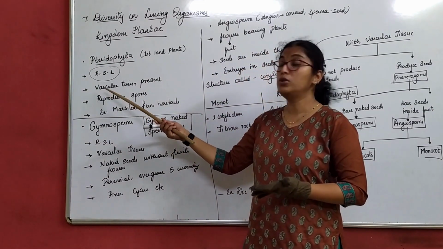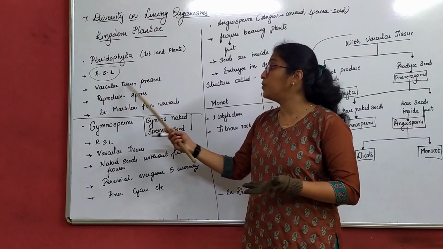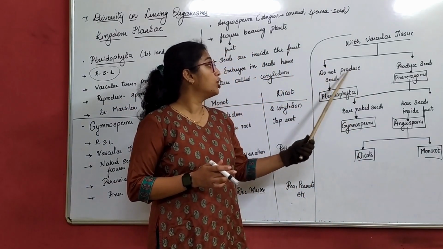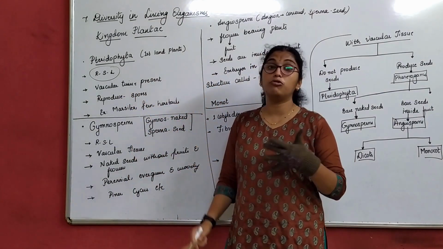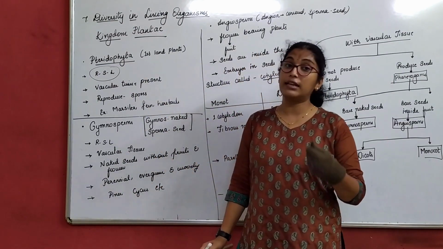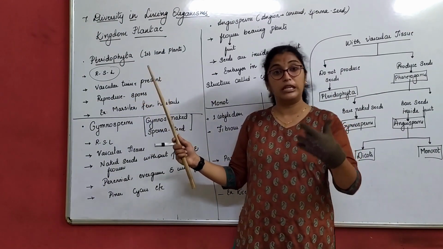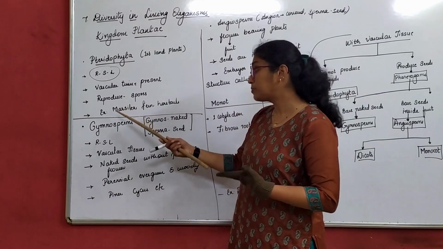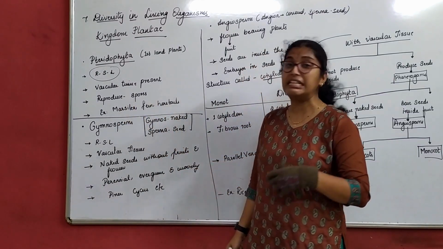Next, as we know, vascular tissues are present in them. They reproduce through spores because they do not produce seeds. Since they are cryptogams, the mode of reproduction is asexual, that is, reproduction is done by spore formation. We studied in our previous class what spore formation is. Examples: Marsilea, fern, horsetails, etc.